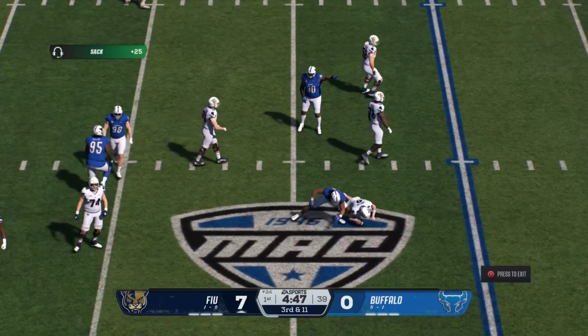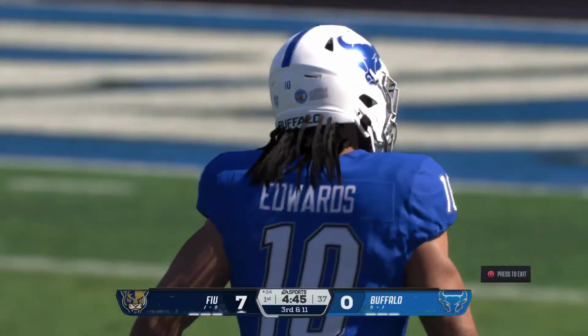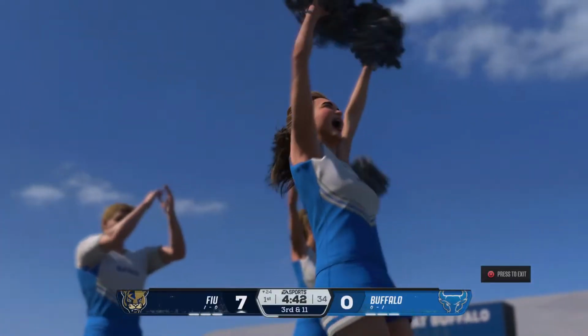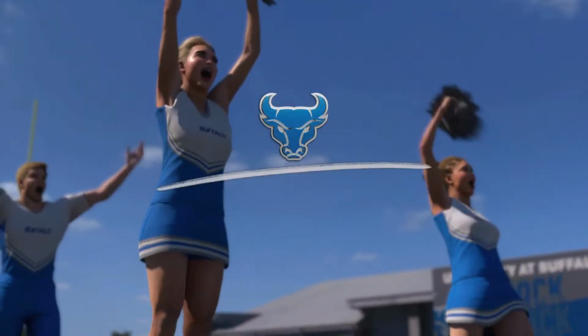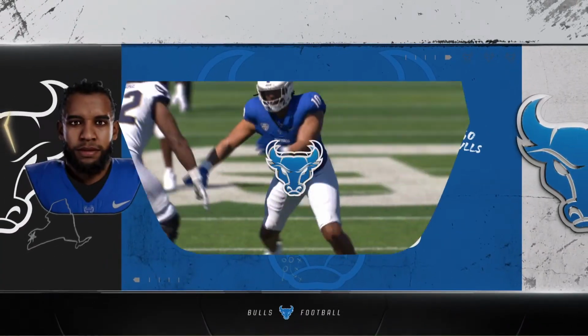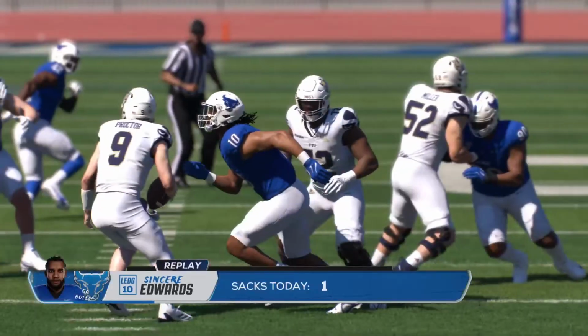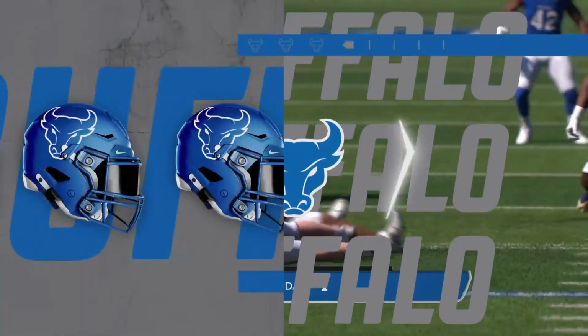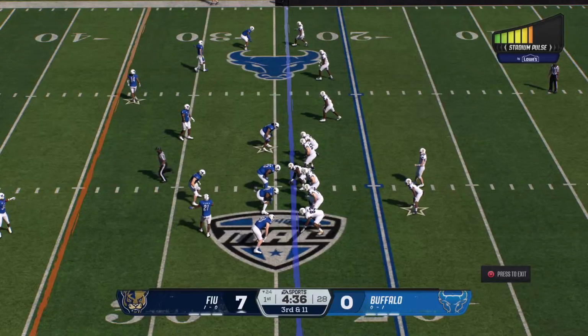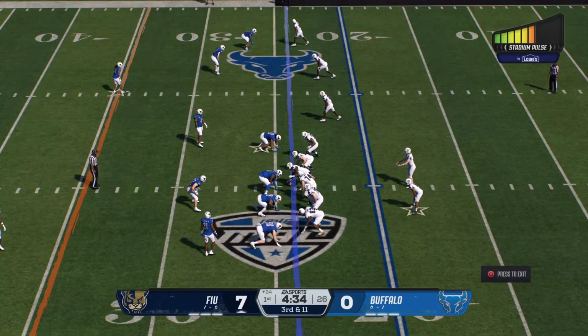Pressure all over the quarterback, and down he goes at the 24. Well, he's off to an awesome start this season. Had a sack in their last game, gets his first sack right now. I think he has a chance to be a huge focal point in this defense moving forward, but let's just worry about what's happening now. This offense has to find a way to slow him down. Now a lot of work to do to move the chains, keep this drive alive after that earlier sack.